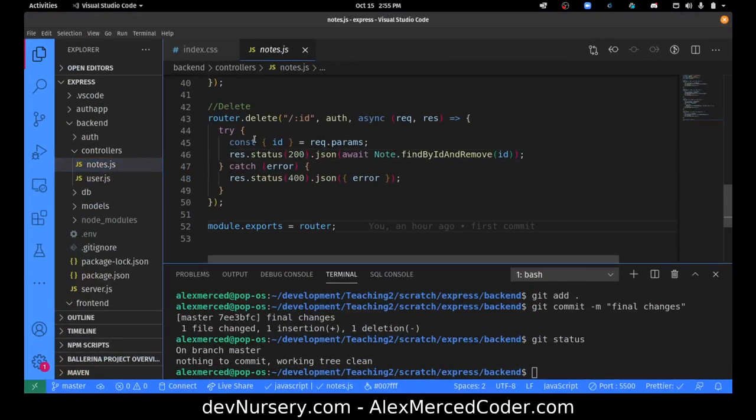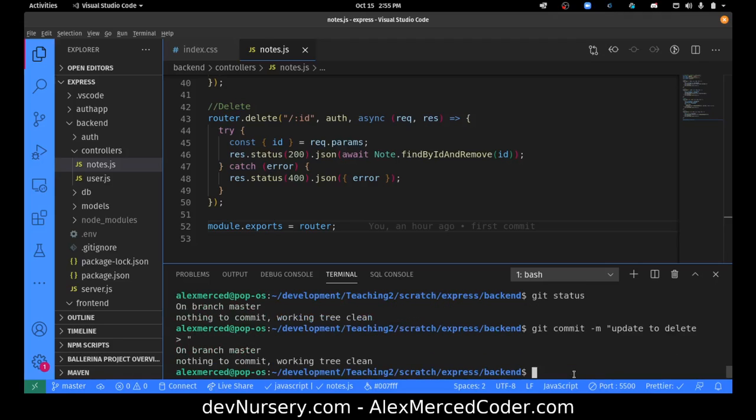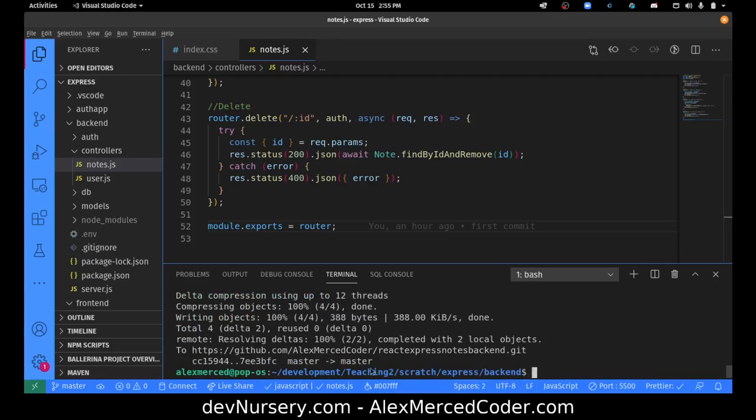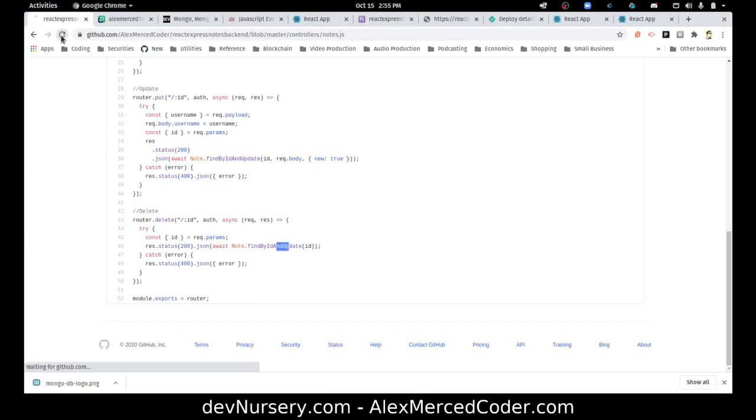That change did not get captured, even though it tells me that it's all up to date. So git commit -m update to delete. So why is that not updating? Let's try it again. Okay, now it updated.